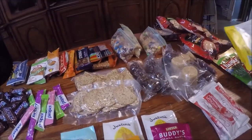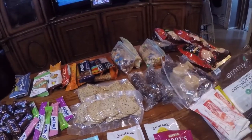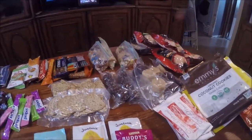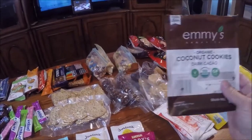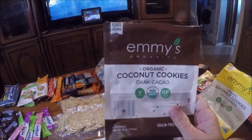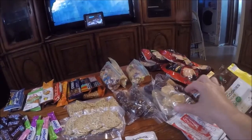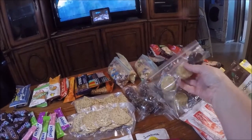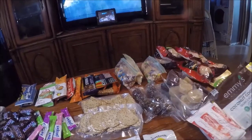One thing about your food and hiking is that you have to try to get a lot of calories in small portions. So these little cookies — this is the bag for the chocolate ones — they are 100 calories per little cookie. So you can get quite a bit of energy just out of those little cookies.